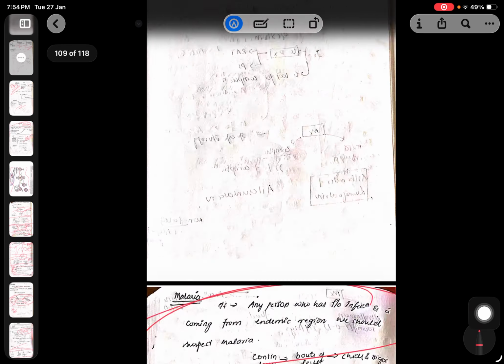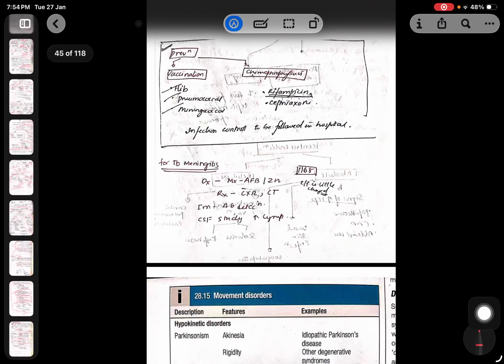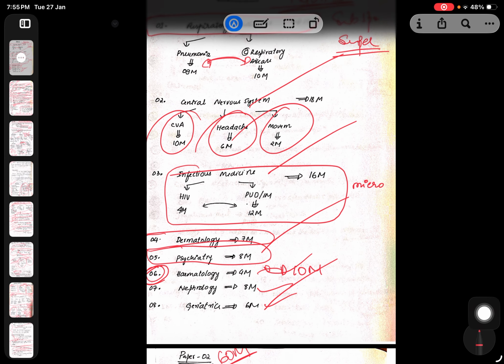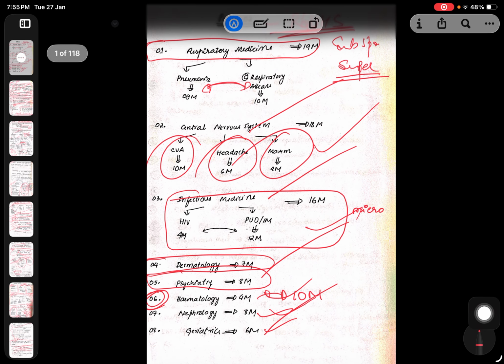So this is what I wanted to tell you about paper 2. The paper 2 part, if you ask me, has a lot of unpredictability. And as I told, it's a paper which plays with your subspecialty and super specialty of medicine. For example, super specialty involving hematology, that is medical oncology, nephrology, all those things, and subspecialty infectious medicine also, and neurology as well. Then chest medicine and TB, dermatology, psychiatry. The knowledge which you can accumulate here is immense. But a day before the exam, the key is to know what you should study and what you should not study.